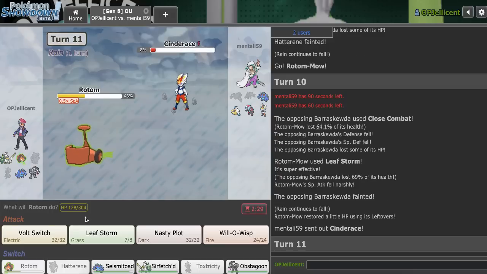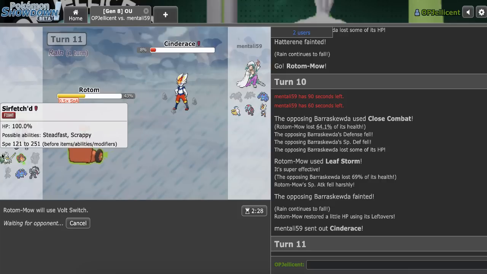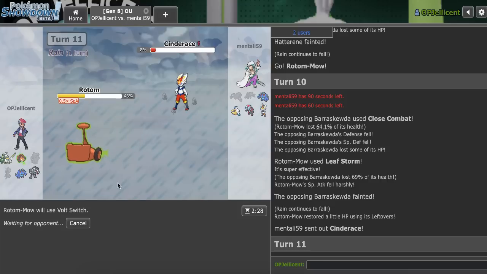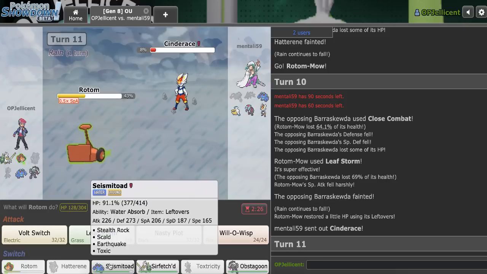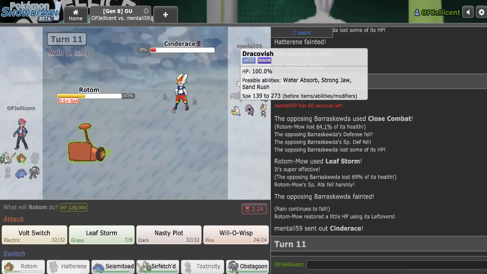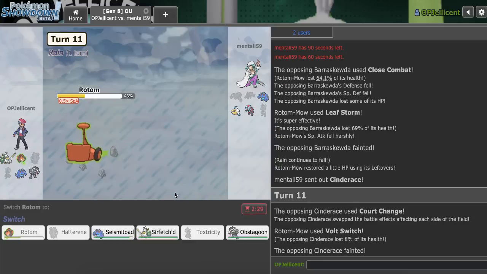Okay, it is Boots. I'll obviously click Volt Switch here. They have to Court Change to have a chance, so if they don't here, what I can do is just go, I think, Sirfetch'd to First Impression. Do I go hard into my own Toad here? If it takes too much damage, I could lose to Dracovish, and that would just be silly, so let's Volt. Yeah, they Court Change, so I get that play right.